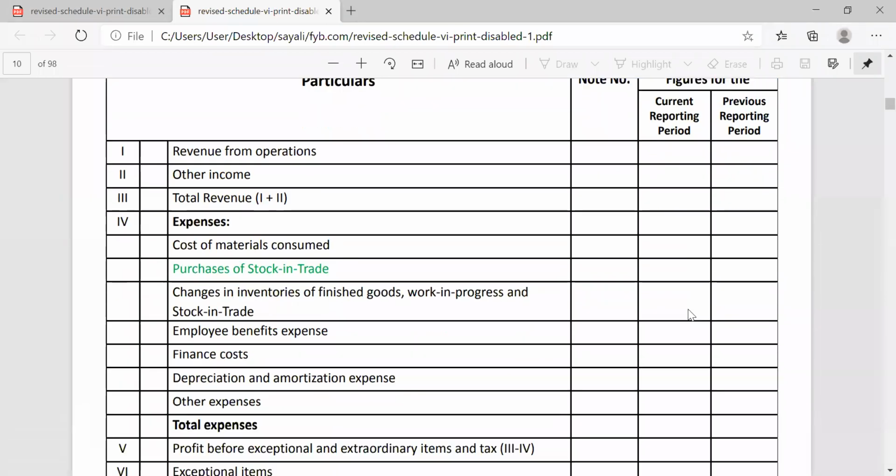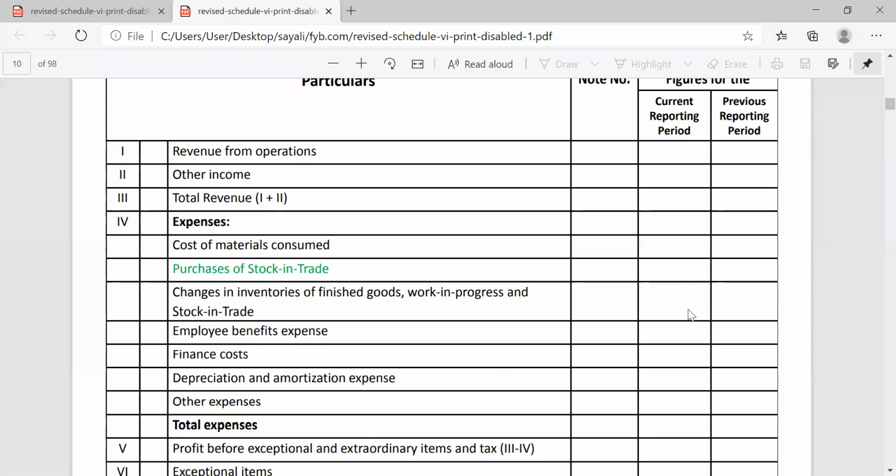Then next, expenses are there. There are n number of expenses, and whatever expenses are included are considered under the head 4, expenses. In the previous account we prepared the trading account. As you are aware, in the trading account, on the debit side we write down to opening stock, add purchases, add any expenses on purchases, and on the credit side by sales, by closing stock are recorded. In the new Schedule 6, it explains the cost of material consumed, that is the purchase and opening stock related with it.